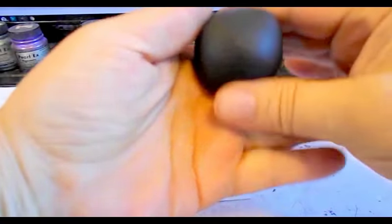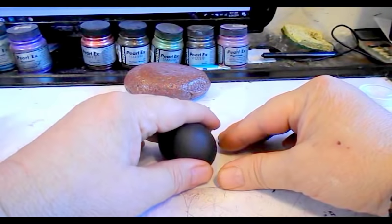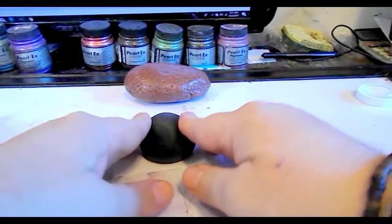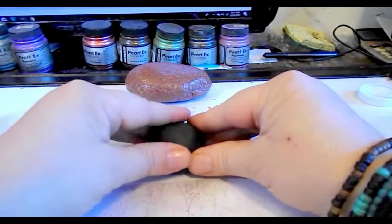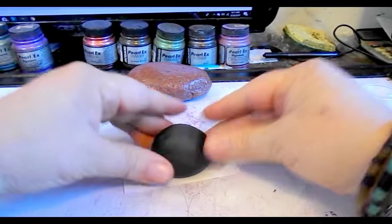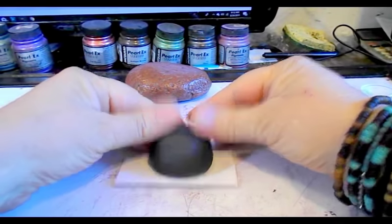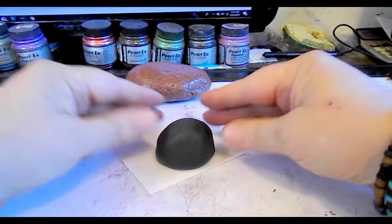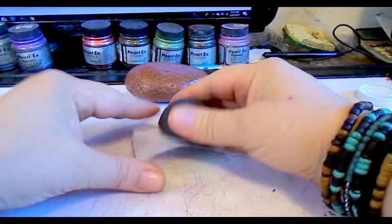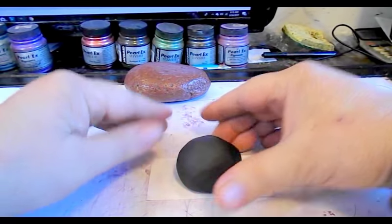And then we'll roll it into a ball and get it nice and smooth. And then I'm going to put it on a business card. You can use a piece of paper just so it doesn't stick to the table. And press it down so it becomes flat on the bottom. So it's fairly well shaped, like it's flat on the bottom, as you can see. And that's going to hold the stone.